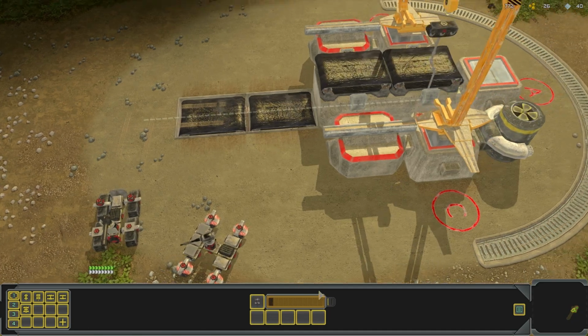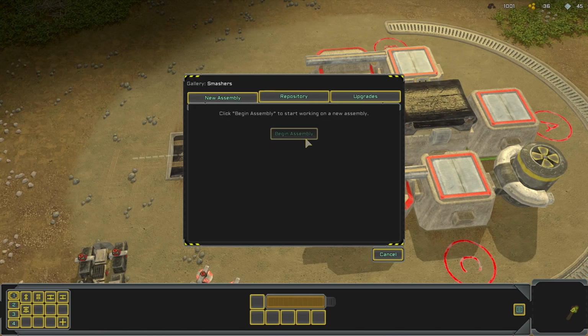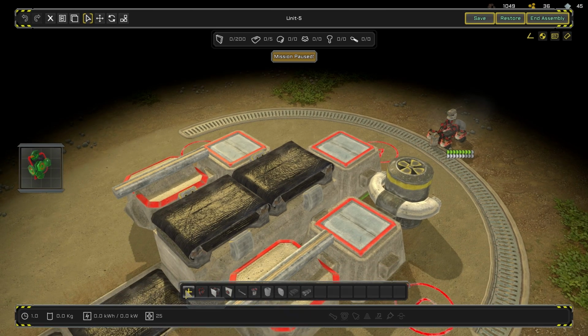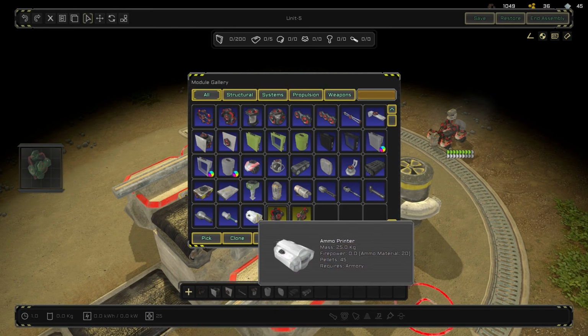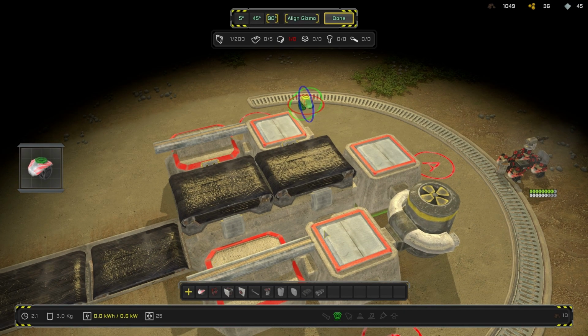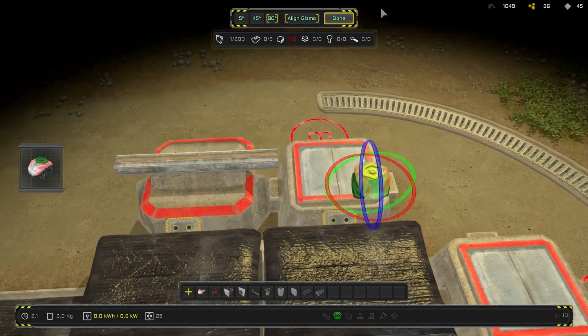I mean, nope. Let's do this. And new assembly, begin assembly. And we do need to have, where is it? So the ammo printer. So we're going to need the ammo printer. Let's see. What do we want to start with? So, do we want these? I mean, it does look like that's just connected by a frame, which is interesting.